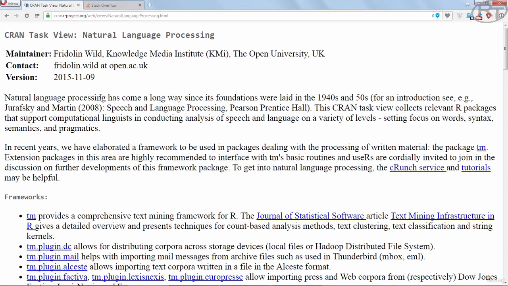Again, if you're new to R and you want to find out which packages might help you for your research, this is the place to go. You might even find out that your particular field is not well supported and you're better off using an alternative software like SAS or MATLAB and so on.